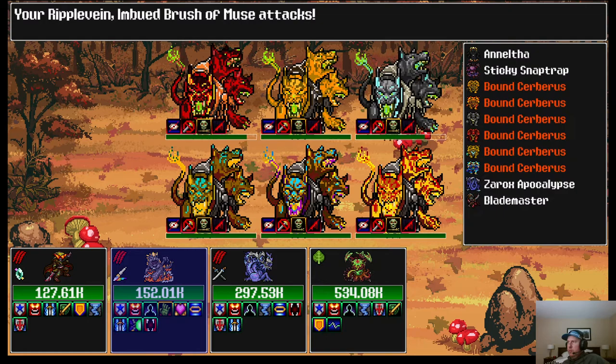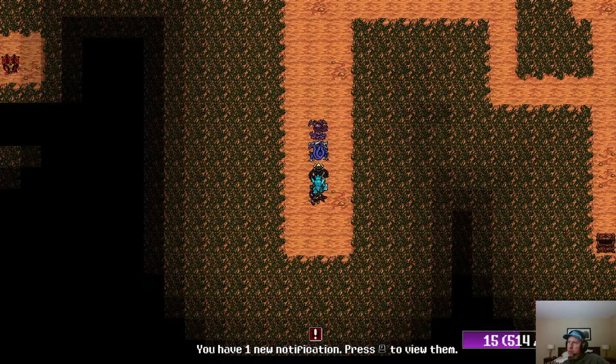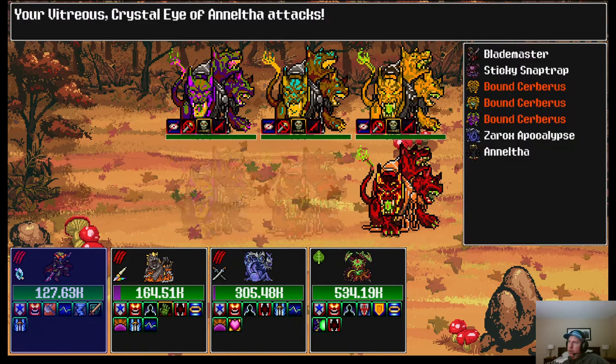These are the realms that you want to do this quest on, though. Anything where you can kill stuff quickly, that's when you want to do this prophecy. You want to do it on a realm where all the enemies have like 200% health and defense.